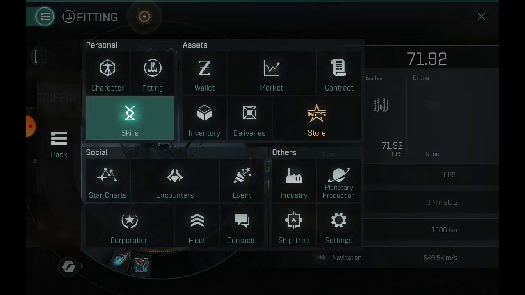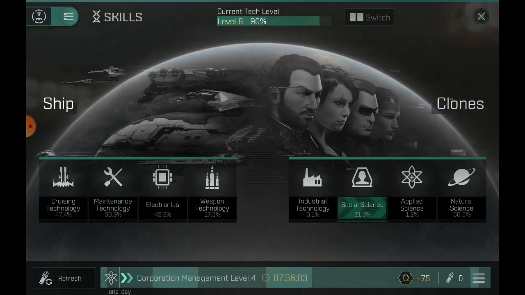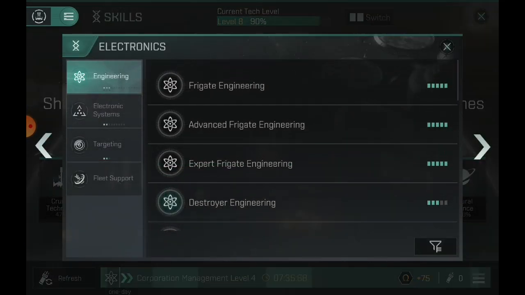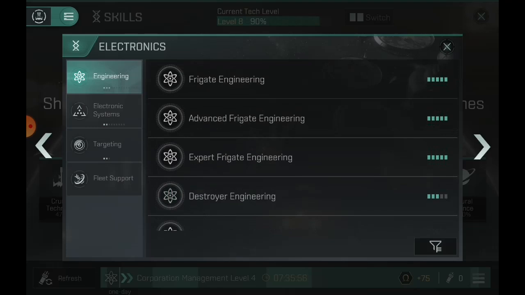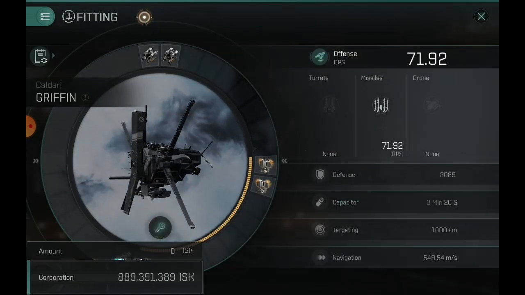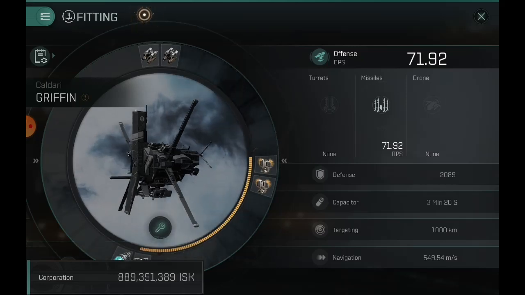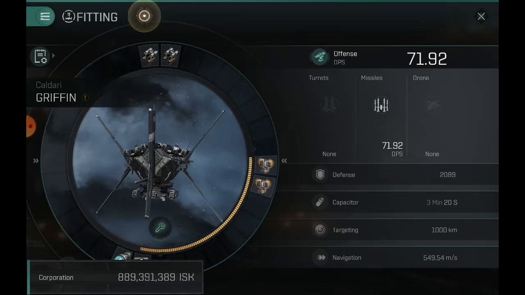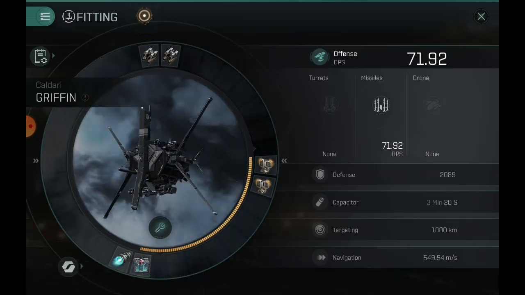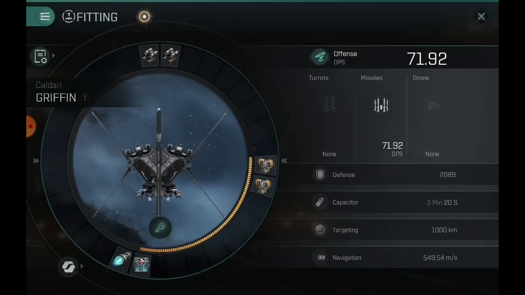If you look at my skills, I'm pretty much maxed in just about all frigate related skills, but my frigate engineering is 555. So I'm going to take the build out just like this, and we are going to explore how much we can chip away from a different missile boat, which is just the stabber, but we'll get right into it.